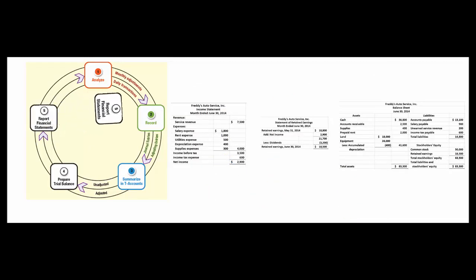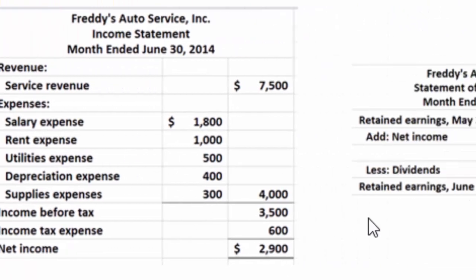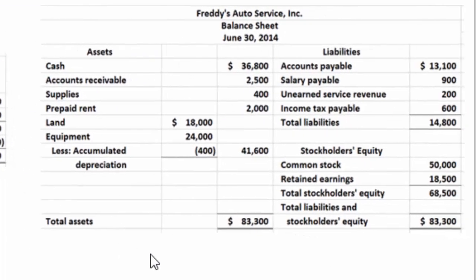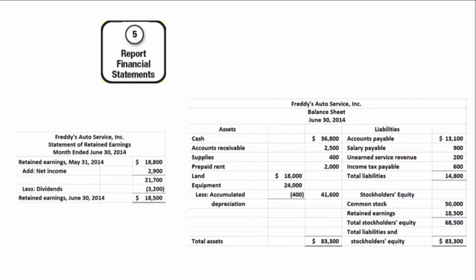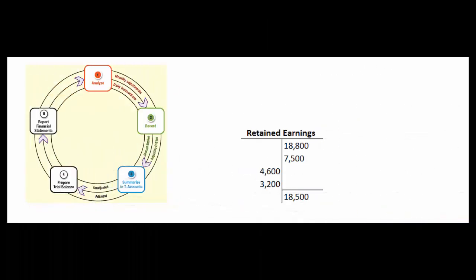Creating the financial statements from the adjusted trial balance is a very mechanical process. We start at the bottom. Revenue minus expenses gives us net income. Retained earnings at the beginning plus net income minus dividends gives us retained earnings at the end. We copy the balances from the top of the adjusted trial balance to fill in our balance sheet accounts, except we use that number from the statement of retained earnings as the balance in our balance sheet account called retained earnings. And that's how we create the financial statements.